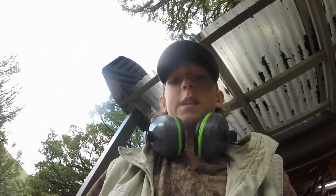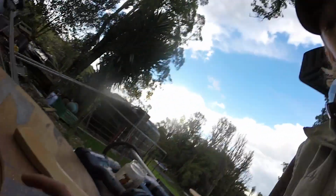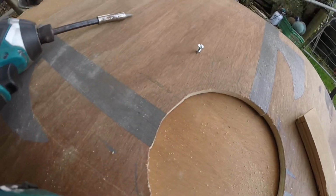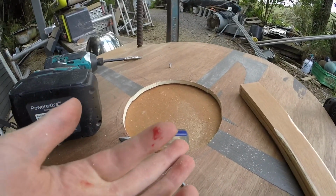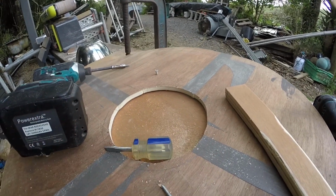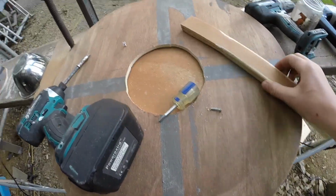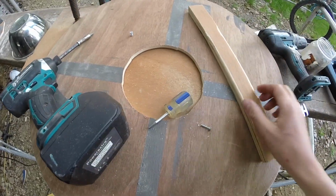What I'm doing at the moment is I'm just adding the screws to the front of the shield, but this drill bit is so long that it makes it wobbly, so I'm just getting them started with this shorter one, and I slipped and stabbed my finger. Just there. So that's annoying. But once I get the screw in, we'll be able to line it up on the other side with the bowl and then screw in.